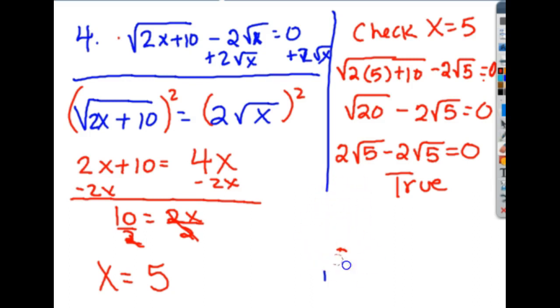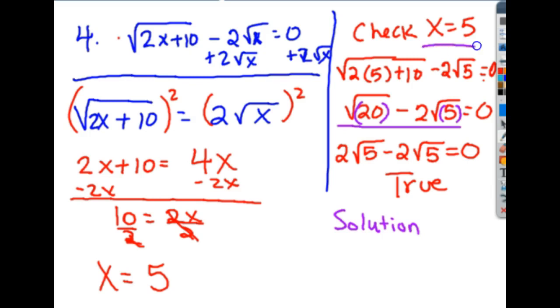You can also put this in your calculator, right here in this step. If you remember to close that automatic parentheses, you can put this part right here in your calculator, and it will come out to equal 0 if you want to try it out. Now, what do I put down here where it says solution? What's the solution? The x equals 5 that I checked out. What do I put down here where it says extraneous?